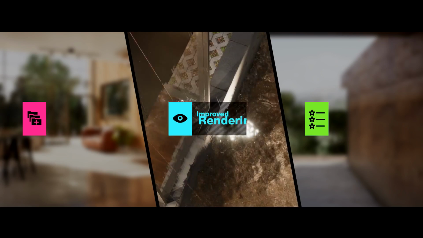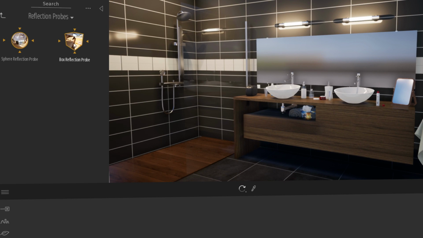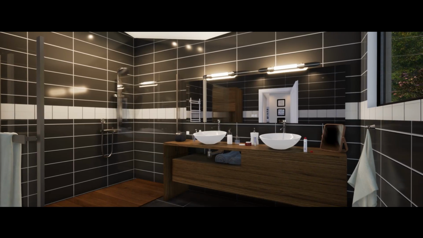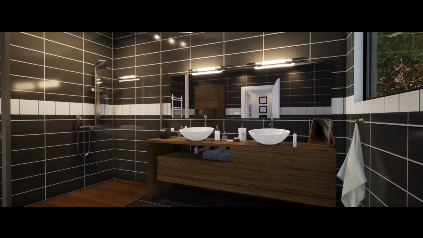As soon as Unreal enables the RTX technology, we'll also implement it inside Twinmotion. We are still waiting for them to put that in Unreal, but it will be part of Twinmotion at some point.